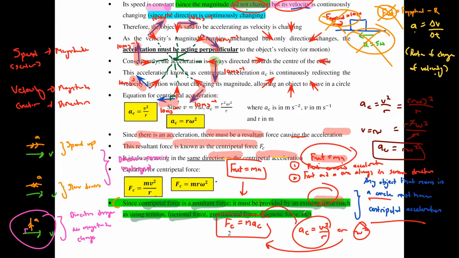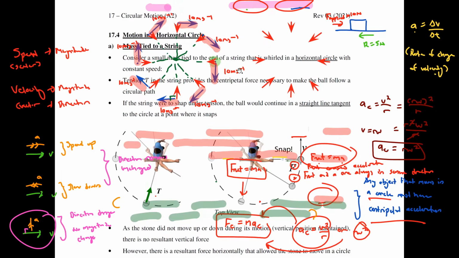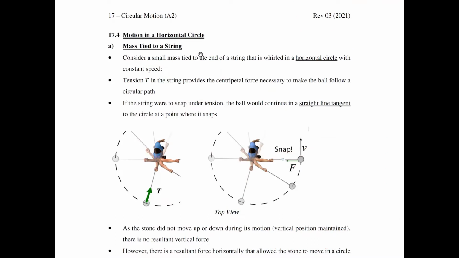That's what this statement is trying to tell you. It doesn't exist by itself. It's actually provided by some other existing force. So that is what we mean by centripetal force being a resultant force. Something must be acting as the centripetal force. There is no specific force just called centripetal force; it is actually provided by some other force. You will probably get a better idea of what this means after you go through some of the examples in the next few pages. All right, so let's go through some examples of circular motion.